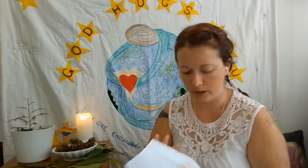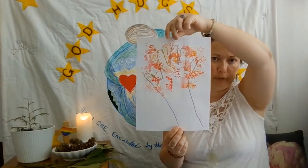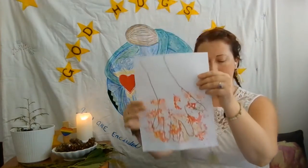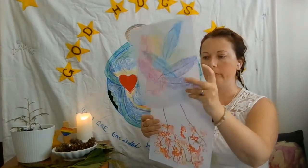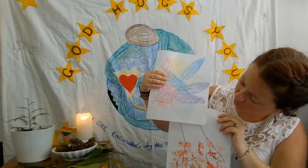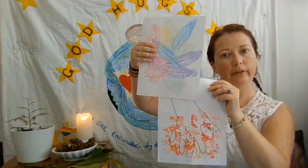And then the cool thing is if you still have your drawing from a couple videos ago, then you can take your painting that was a tree, but we turned it around and looked at it as being roots. And then you can take your tree that you did today, put them together. And you have this totally cool tree of life.